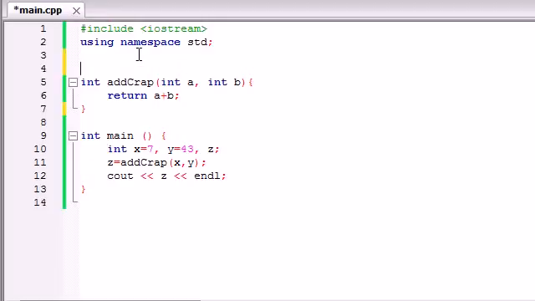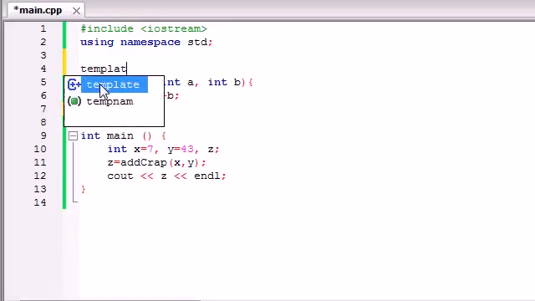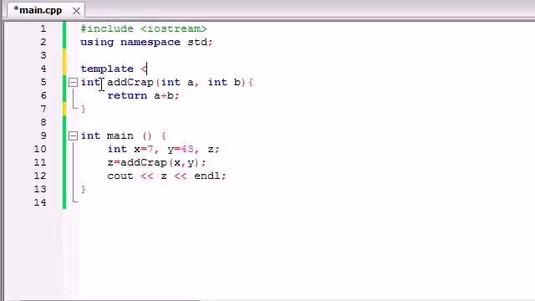Well, in order to do that, we first need to build something called a template definition. And what a template definition is going to do is build a generic type of data. Basically that's all we're going to be doing in this line of code. So in order to do that, you first write the name template. And now, inside angle brackets right after it, you write class. And then you give your class a name like Bucky. Now Bucky is pretty much a template. It's not an integer, it's not a float, it's not a character, it's just a generic type of data.